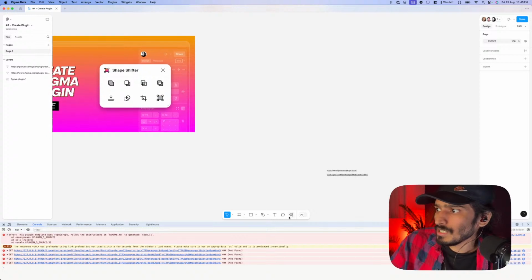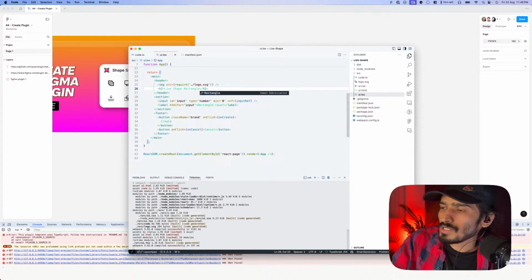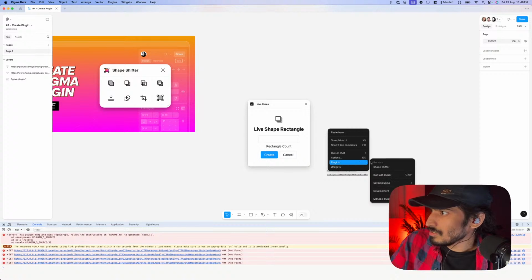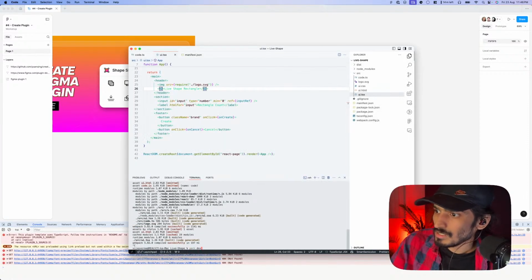So what I did right now, we changed Live Safe creation. If I just update it to Live Safe rectangle and save it, once we do it, it automatically replaces. Come on. There was hot reload or something. Hot reload is on. Sometimes it's really weird.